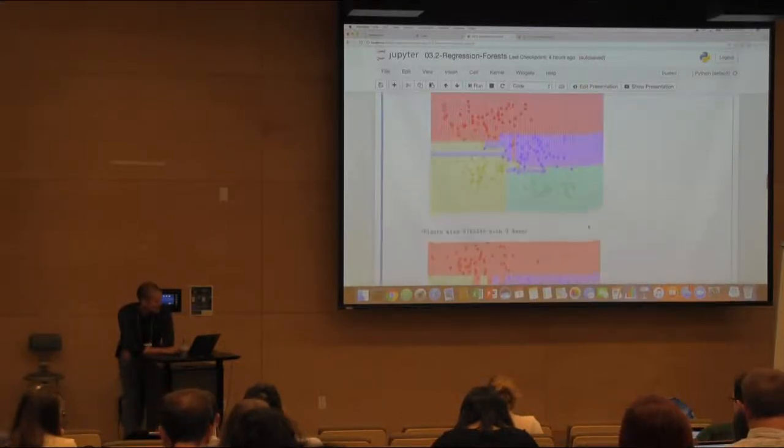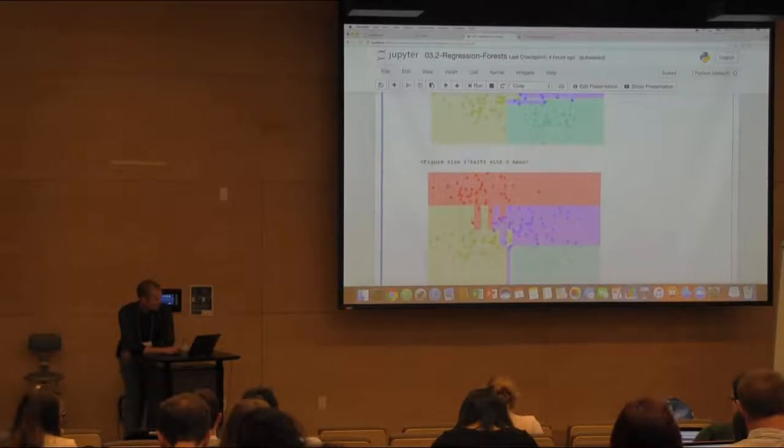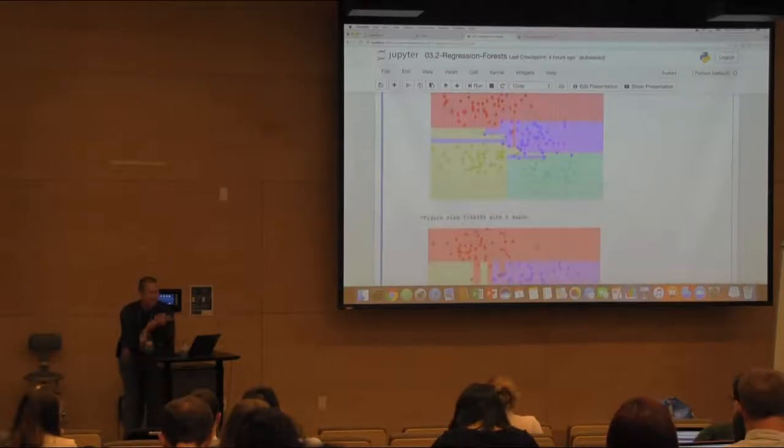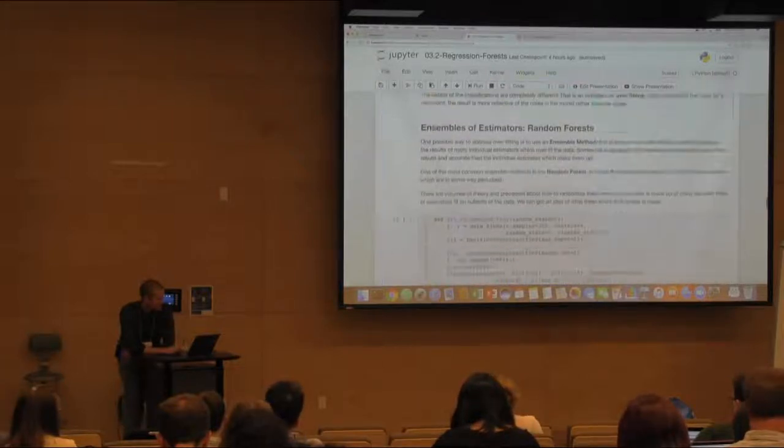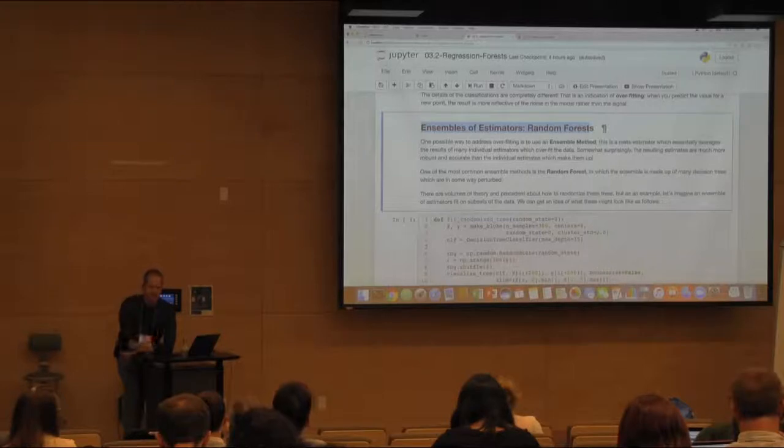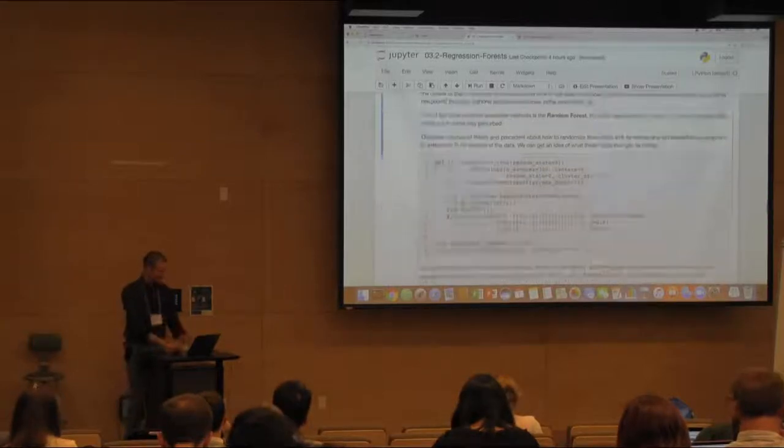But getting back to this right here, the intuition that averaging different realizations of this decision tree could lead to better results than an individual decision tree is where random forests come in. A random forest is a whole bunch of decision trees, each of which are randomized a little bit.